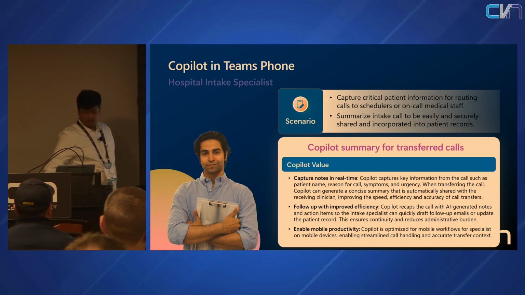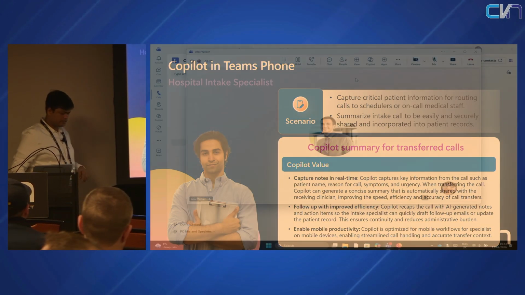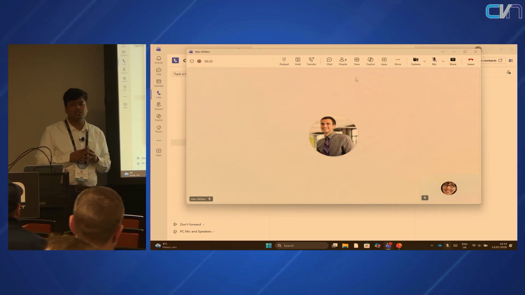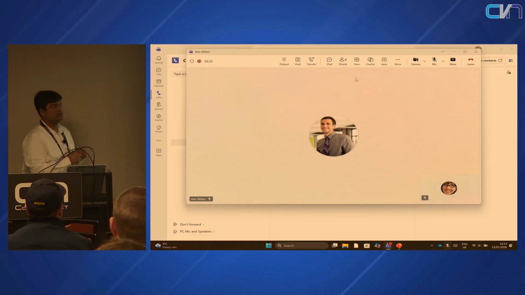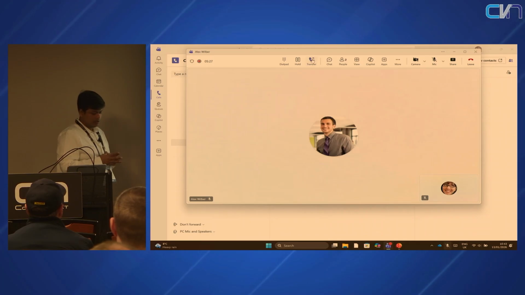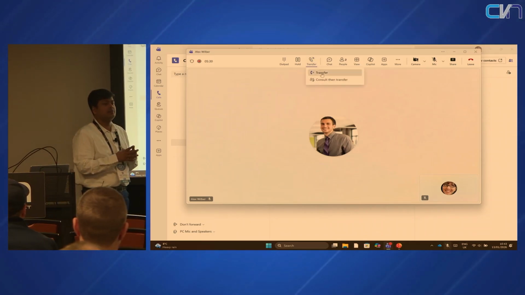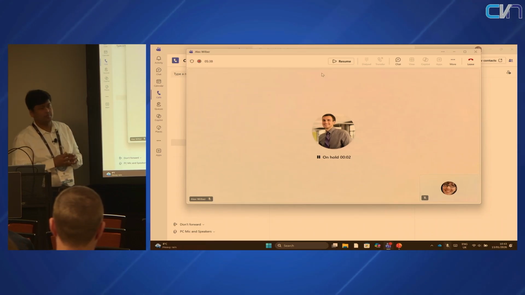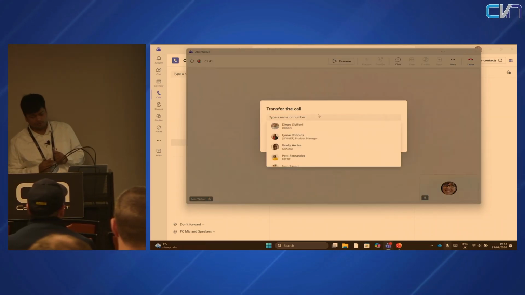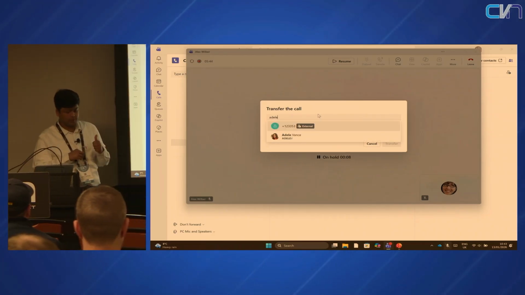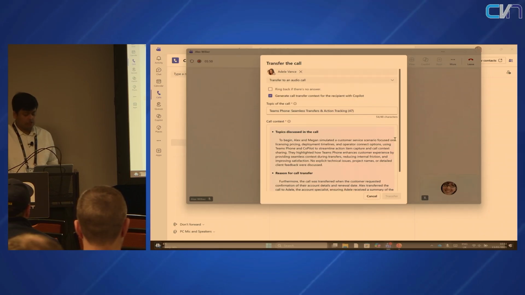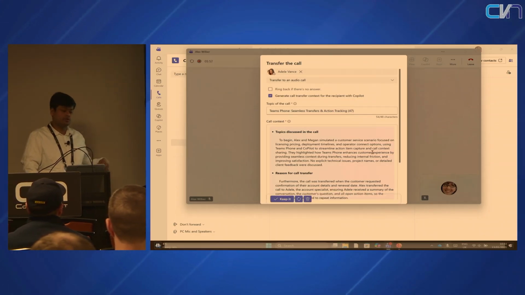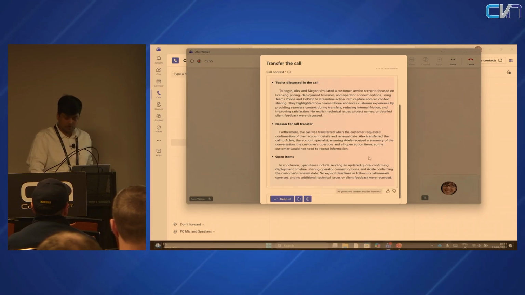Moving on to the next feature, this got released in April. If you have called any of your banking services, or in an airline case as well, and the call gets transferred, you have to repeat all over again with all the information. That's one challenge that's always there, whether you are transferring the call to an internal user or to an external one. In this case, this is a feature where you can send the transcript to the person to whom you are transferring the call.